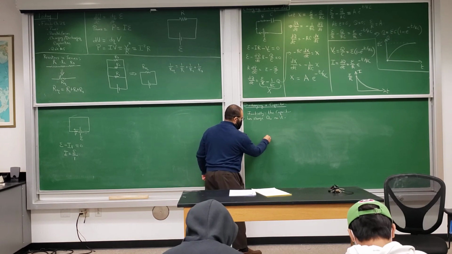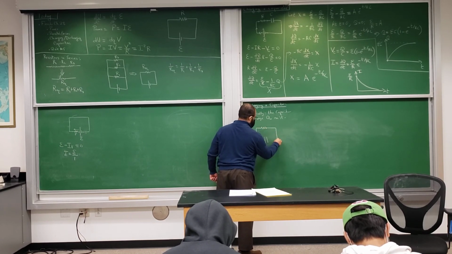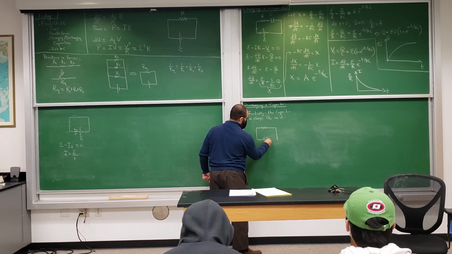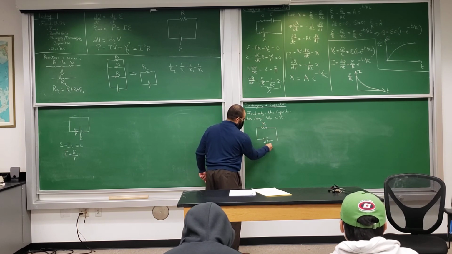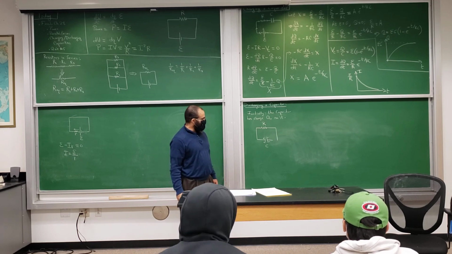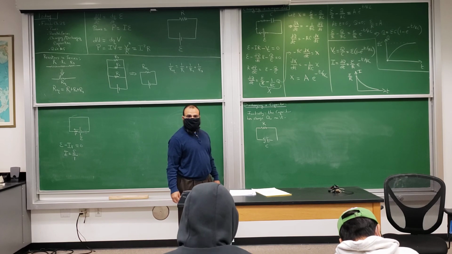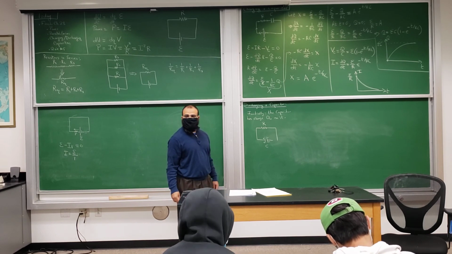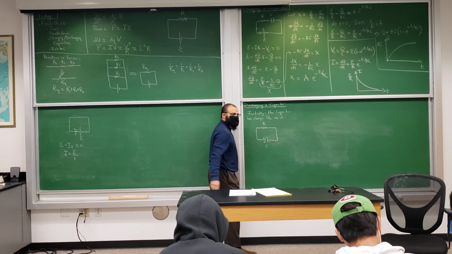So here is the capacitor. Here is the resistor. Here are the plus charges. Here are the minus charges. My circuit is still open, and my capacitor is charged. So now I want to discharge, so I need to close the circuit. I'm going to close my circuit to discharge this capacitor. So the circuit is now closed.